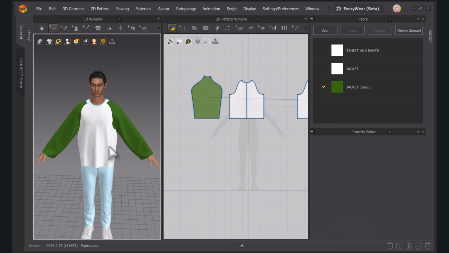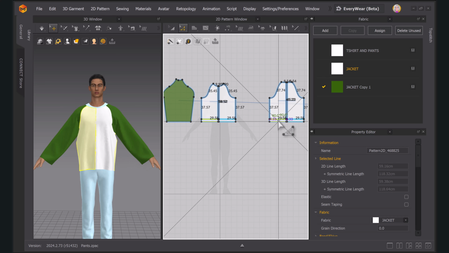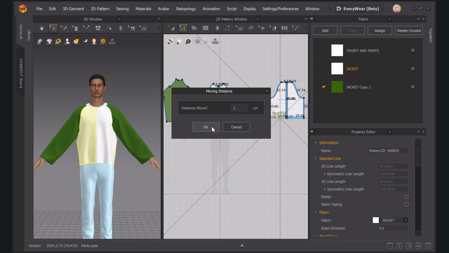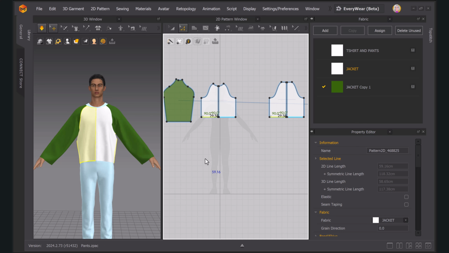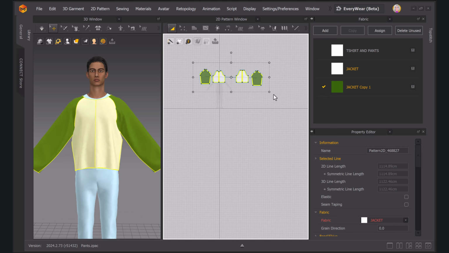So yes, now that we have the raglan, I want to make this one shorter. A little bit. Did it get shorter? I didn't feel it. And 2 centimeters. Yes, okay. Now let's see.